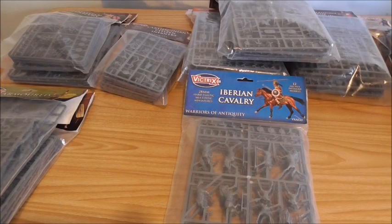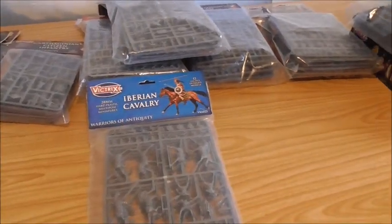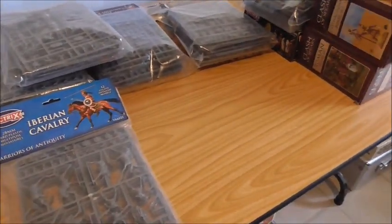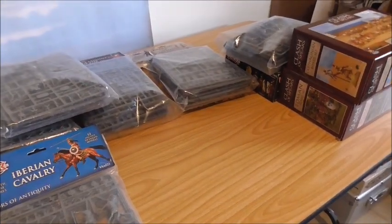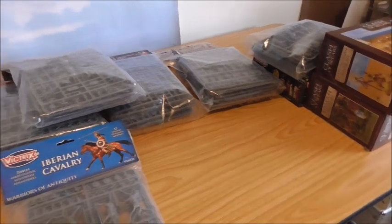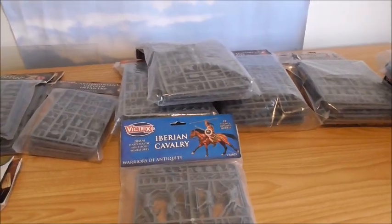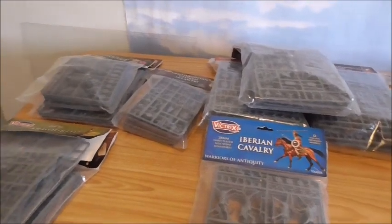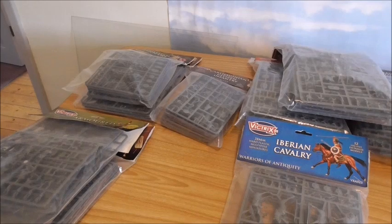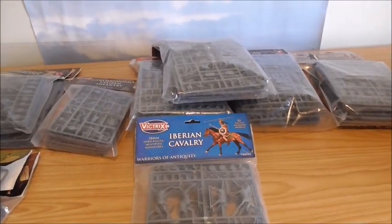It's not just going to be a winter project, this. This is going to take me, well, I don't know how many winters, but I'm looking forward to it. It's going to be a pleasure to do all these things. Do a period, the Punic Wars, that I've always wanted to do, with beautiful models. And I'll make a good fist of it and see how it all turns out. So I hope you join me in the journey, see how I get on.